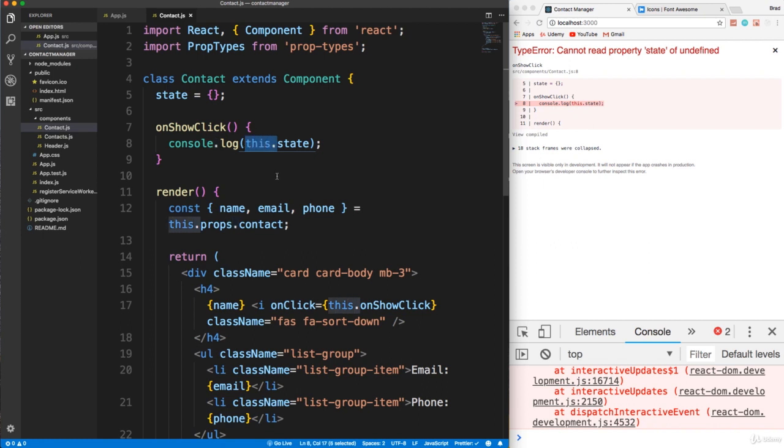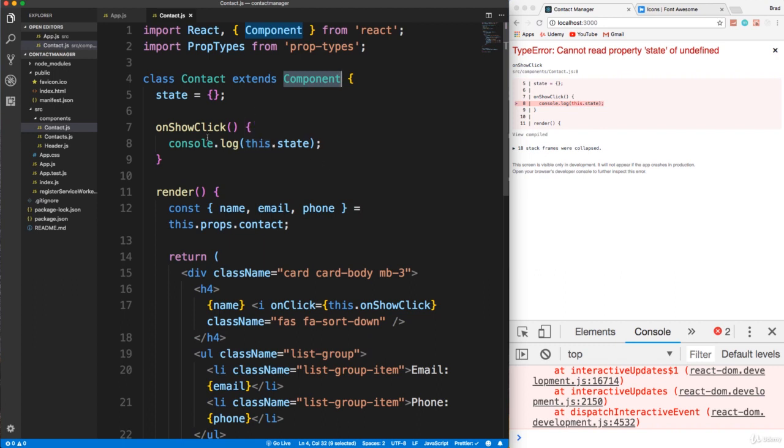And the reason for that is because this is a custom method. This isn't like a lifecycle method that's included with the component class, like render, or there's other ones like componentDidMount, componentWillReceiveProps, stuff like that. In those core methods, you can use this without doing any extra work.